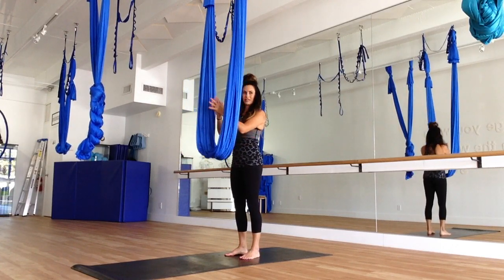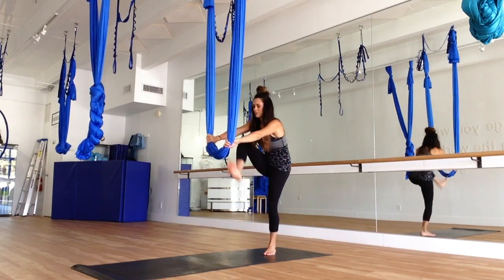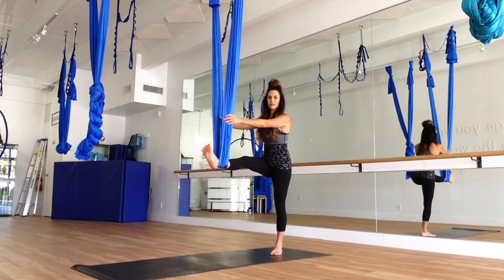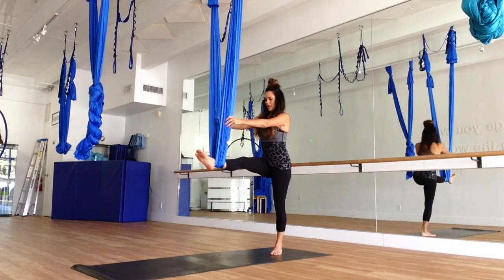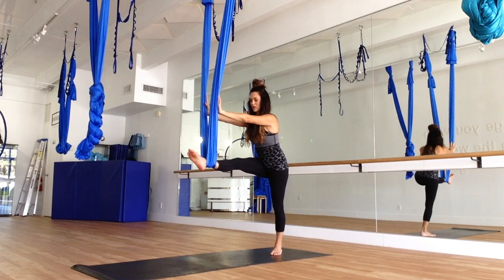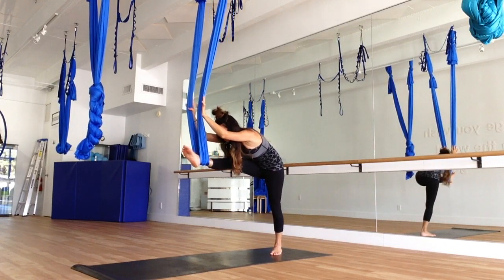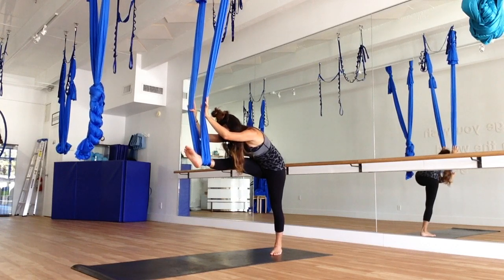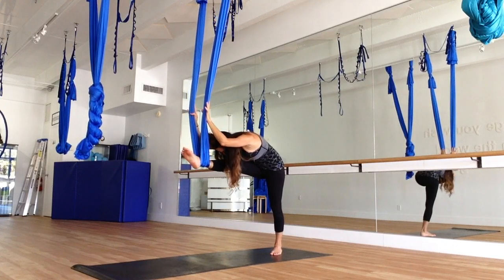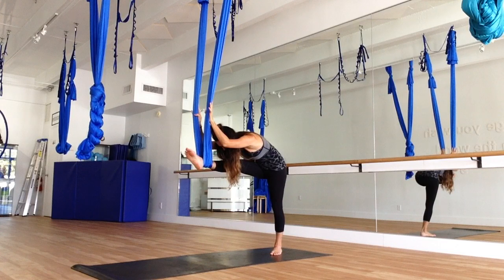Maybe just give your hands a little look. Now bring your right foot into the silk, stretching out the legs. Make sure that that foot is under your plumb line. We're just going to push with our palms to the silk and just bending forward. Make sure that you're breathing. Take a deep breath in, and on your exhale, maybe come a little bit closer to that thigh — really working to get the chest close to the thigh.